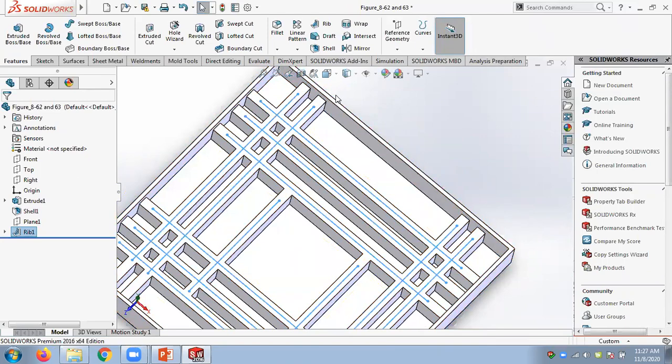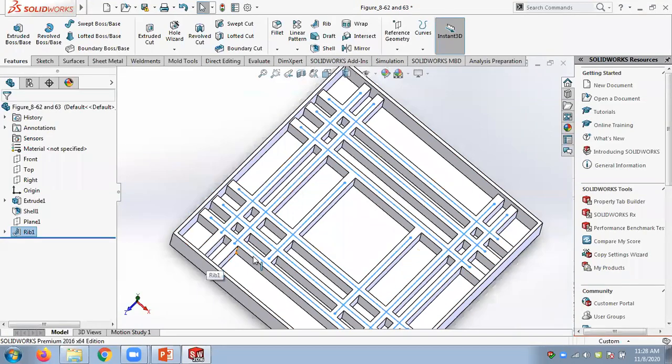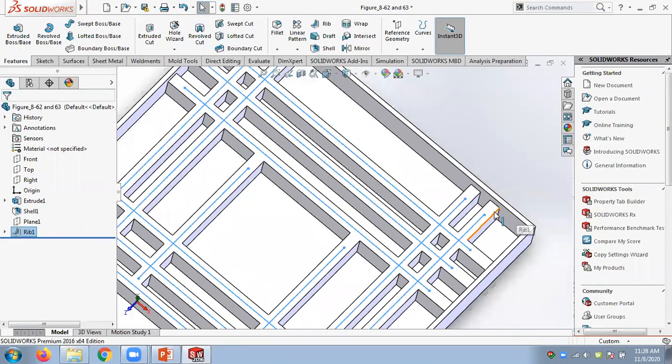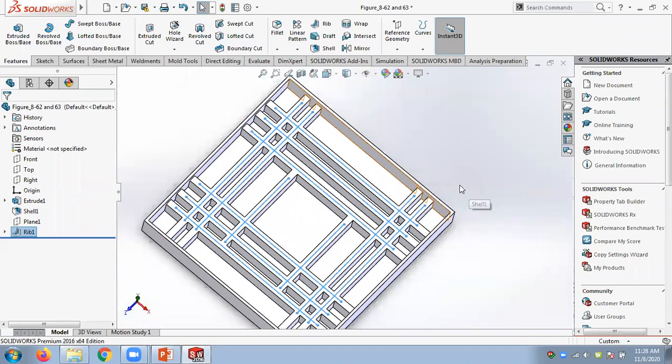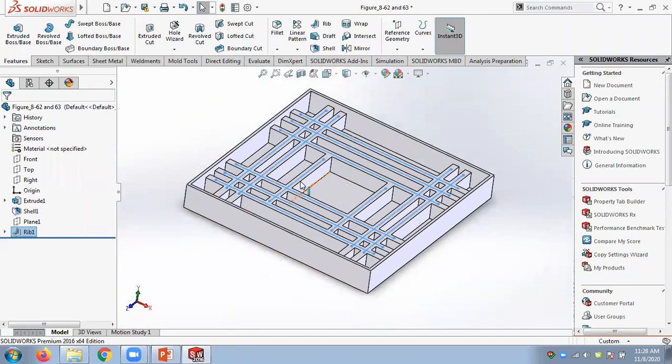So that may be a weakness in rib because rib always tries to find the boundary. So that's why it's going up to these boundaries automatically. So you cannot stop it at exactly here. So sometimes you may need to apply cut tool and manually cut this. So that may be a weakness in rib feature because it tries to find the boundary always.